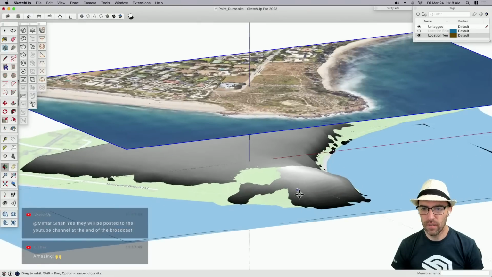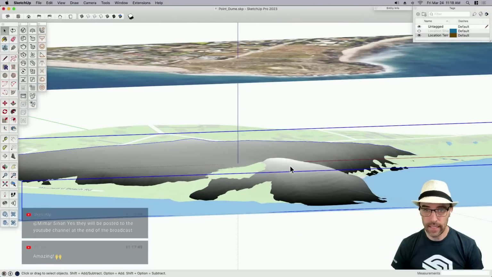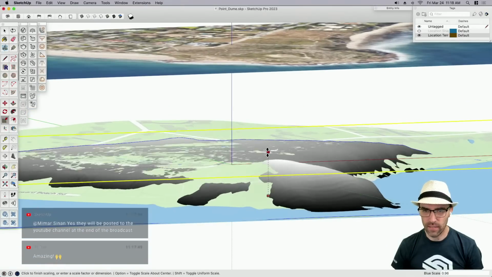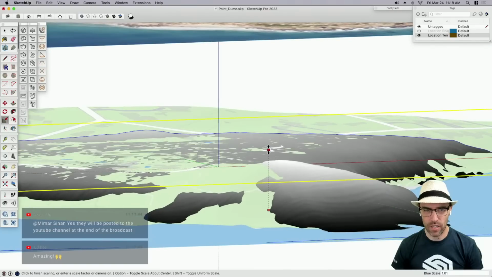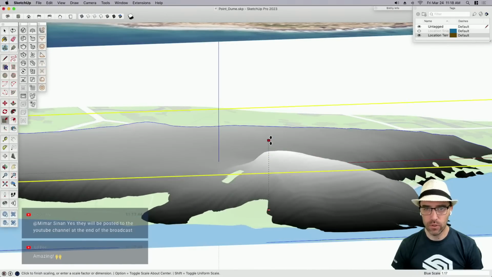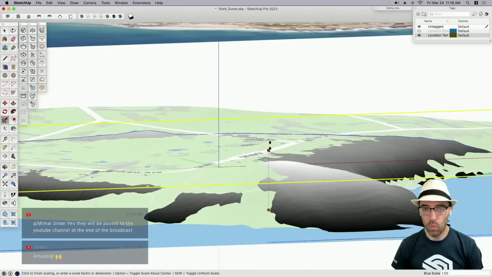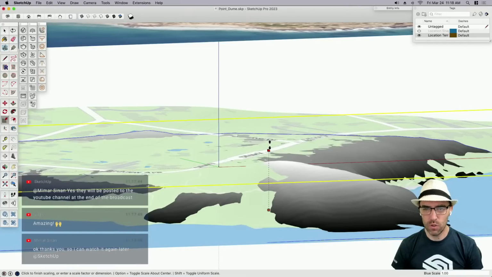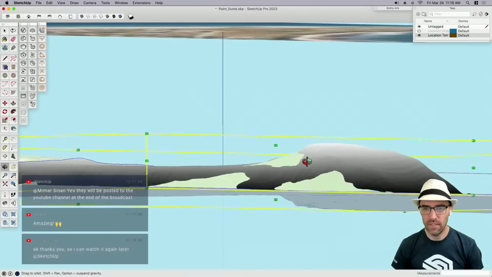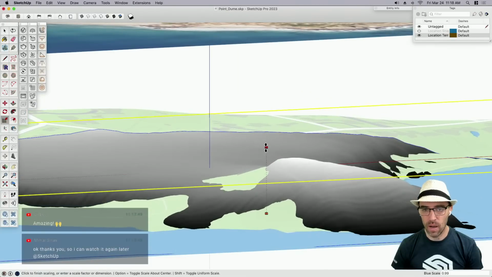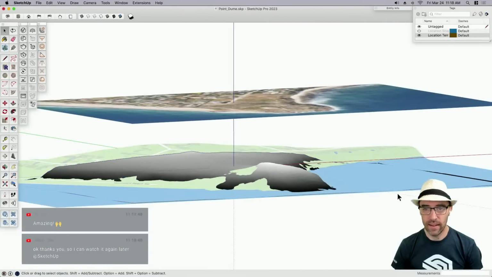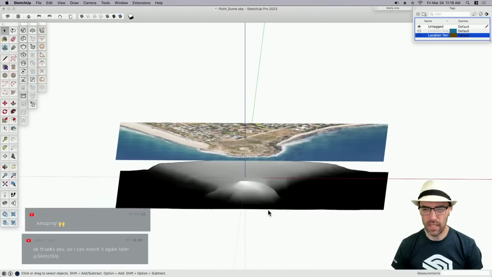This is kind of fun. This is the fun part. I like to get in the weeds with this kind of stuff. Here's where you can see the difference in detail starts to show, because I'm now using the vertical scale tool to figure out how tall that needs to be. As long as the two of them are sort of intersecting each other, I feel comfortable that that's a good scale to use. So I'm going to go with that, and I'm going to turn off my location terrain. I don't need it anymore.